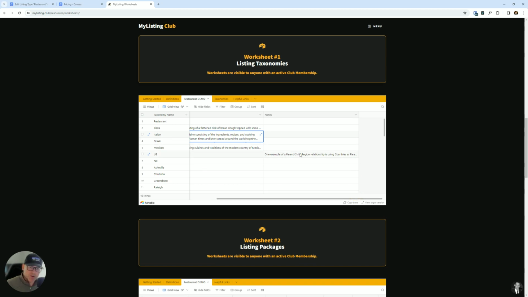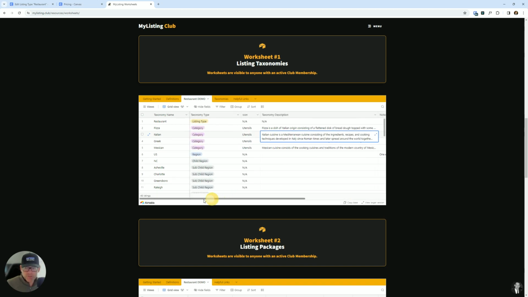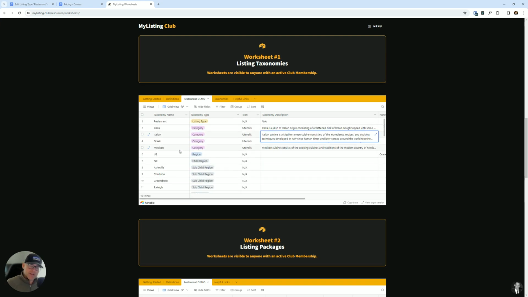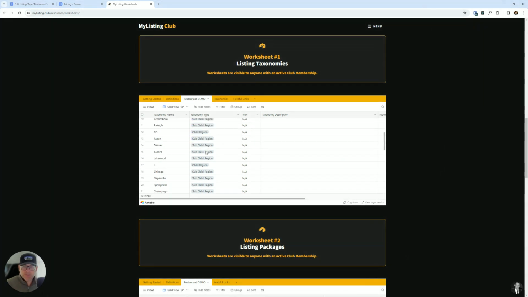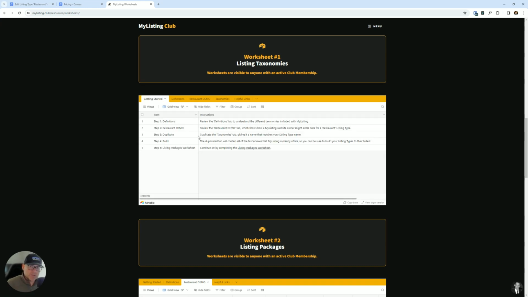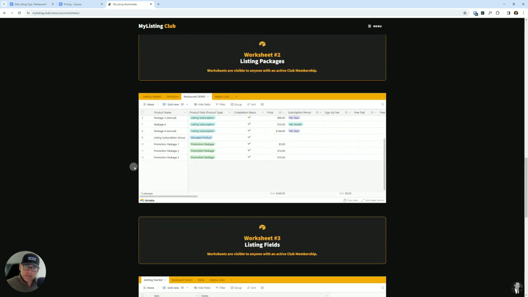A couple notes here on parent, child, and region taxonomies and how that might be laid out. Okay, but this is a simplified version. You're probably going to have a lot more categories, a lot more regions. Obviously, you're just going to have the one listing type at the top, and you get the idea here. Okay, so that's real quickly a rundown of the listing taxonomies.